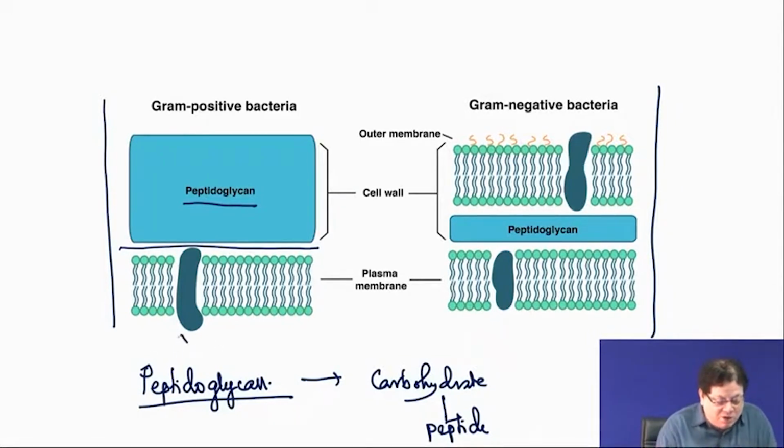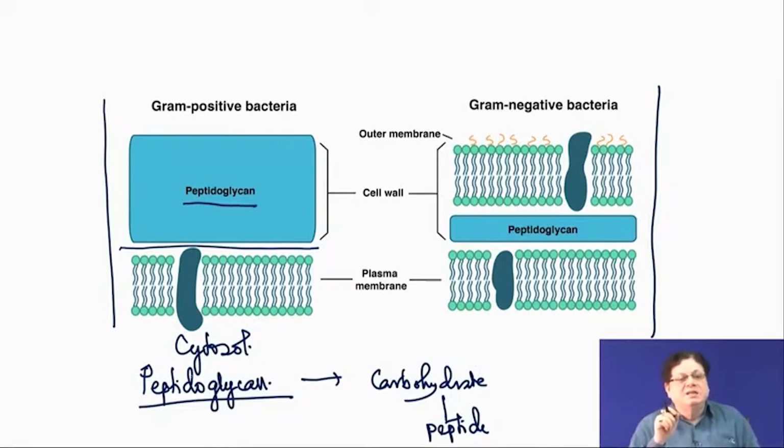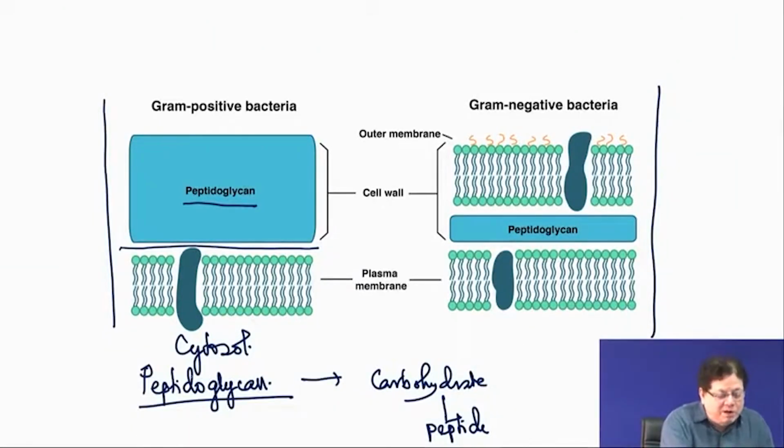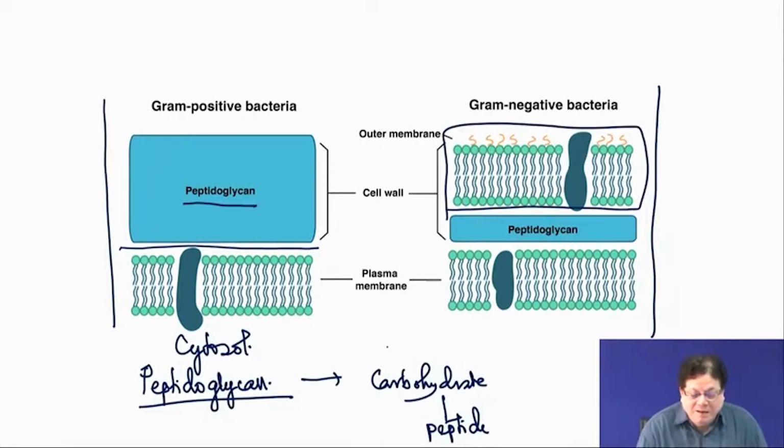So, this is the cytosol on this side. Some molecules are needed, water too, so it has to be controlled, like the ion channels I told you, ligand gated ion channels. So, bacteria has these pores also, and through these pores materials enter or go out. Okay. So, this is your peptidoglycan, and that is quite thick in gram positive bacteria. In gram negative bacteria, what happens? First, there is an outer membrane, which is a lipid bilayer, and then there are these pores. These are called porin channels.